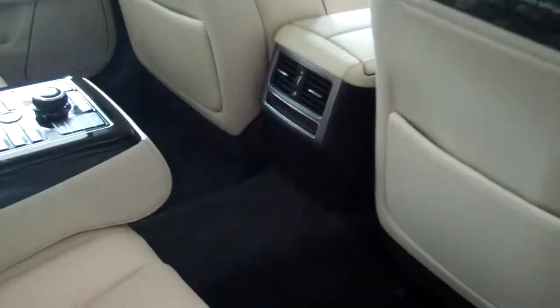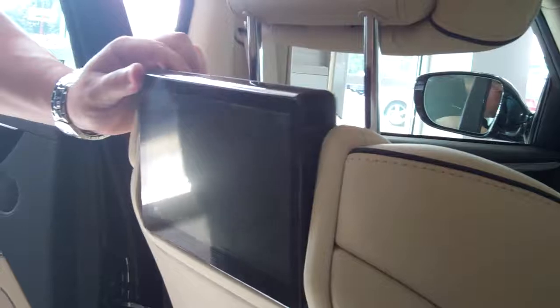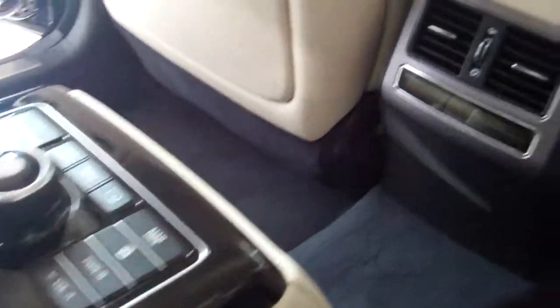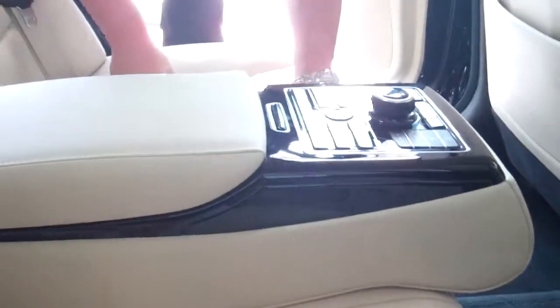In the back seat here, you've got dual monitors on the back of the seats. They're actually adjustable so no matter where your seats are positioned, you're comfortable. You've got your control panel here. Storage — this actually flips up and gives you three passenger seating in the back. You've got control of each individual monitor, an LCD screen for your air conditioner controls, air conditioned rear seats, reclining rear seats. You've got a relaxed feature and vanity mirrors in the back. You've got a ton of options on this car.